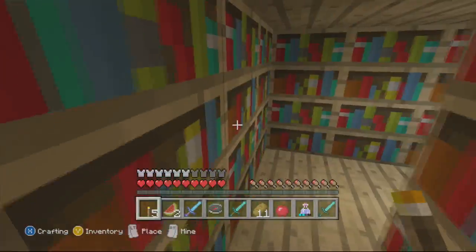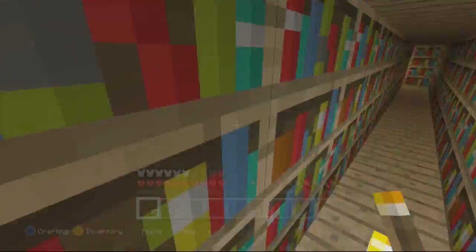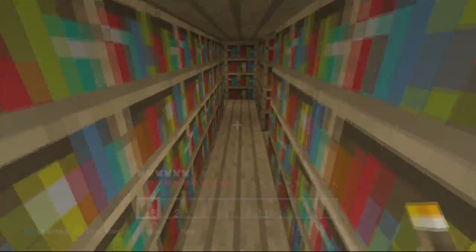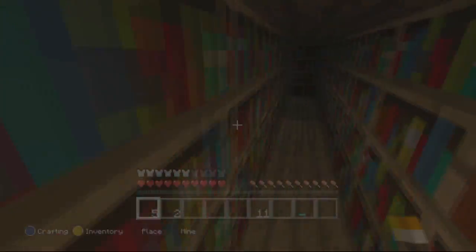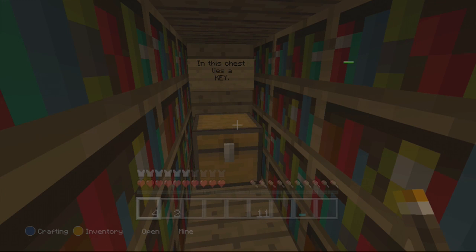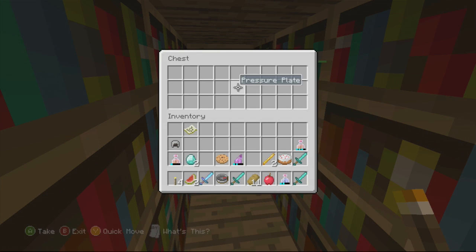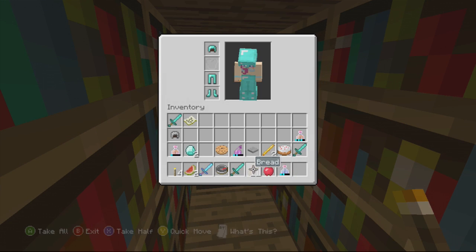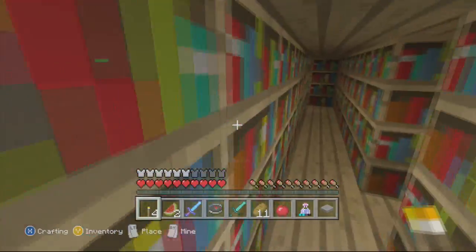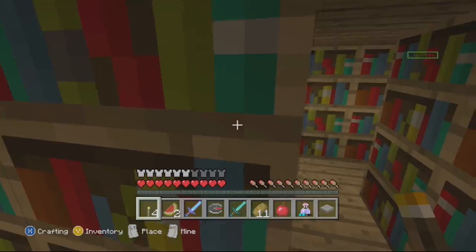We're looking for a pressure plate, though. So we need to find it. We got a diamond, though. That's good. Unless we can throw... Oh, we can't. Never mind. Well, okay, we've been here. Looking down this. Oh, here it is. In this chest lies a key. I got it! Yes, I knew we'd find it. Well, you found it, but I knew we could do it. Now we gotta find our way out of here.